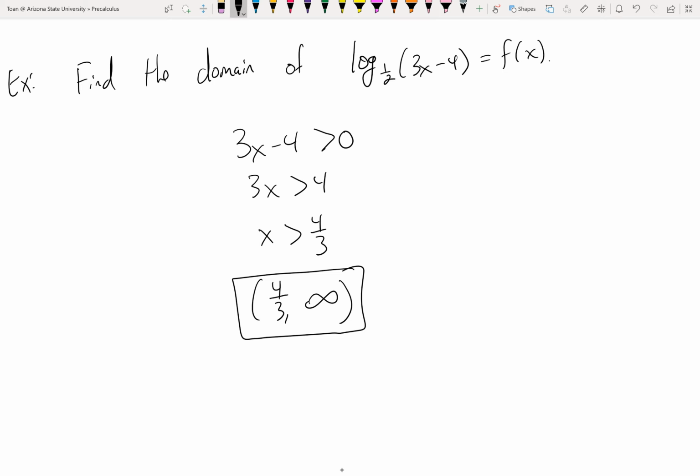Fun fact, whatever does make the log equal 0, those are your vertical asymptotes. So again, I don't need to graph this guy because this graph would be pretty funky to do by hand, but just by this simple algebra, I know the domain already, and I know that the vertical asymptote is at x equals 4/3. So algebra is pretty powerful. It allows us to extract information about a graph without actually having to graph it.